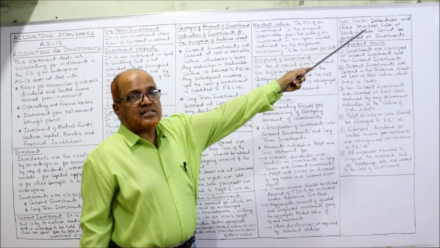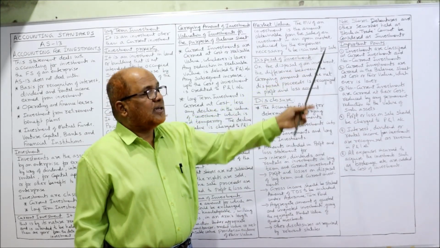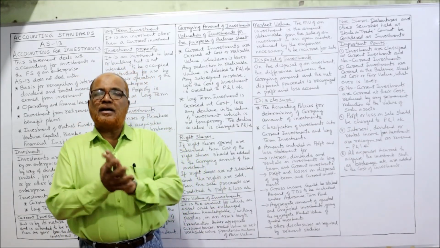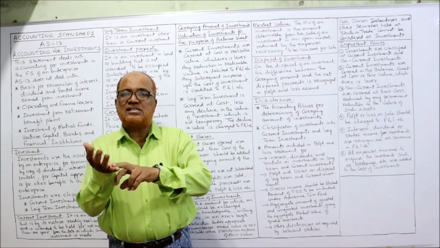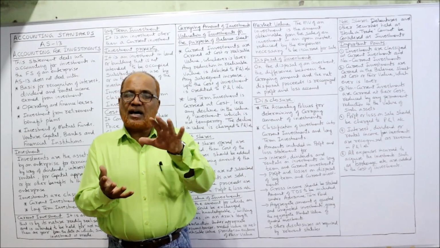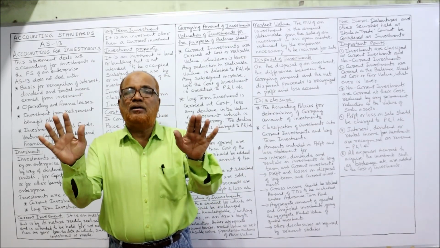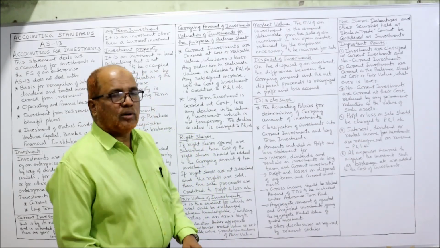Note, shares, debentures and other securities held as stock in trade cannot be considered as investment. Some enterprises will keep the shares, debentures or other securities as stock in trade. So when these items are treated as stock in trade, then they should not be treated as investment. That point you have to remember.